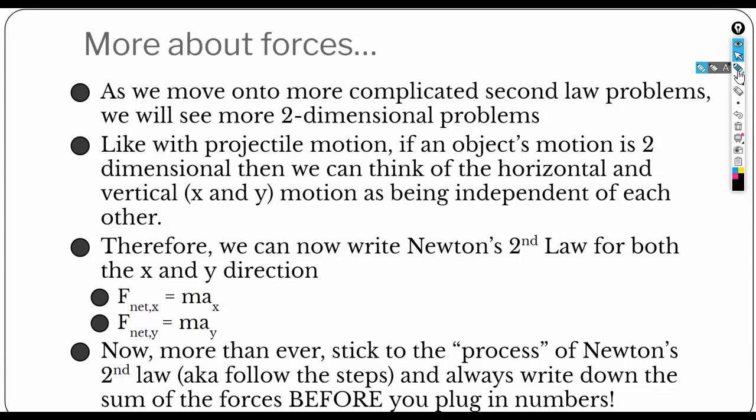When we say F net equals ma, remember, we're actually talking about 2 sets of equations. The net force in the x direction is equal to the mass times the x acceleration, and the same thing is true in the y direction. So Newton's second law is actually two different equations, one for the x direction and one for the y direction. Understanding that concept is going to be important in the next couple of videos as we're applying friction and inclined planes and pulley problems and stuff like that.